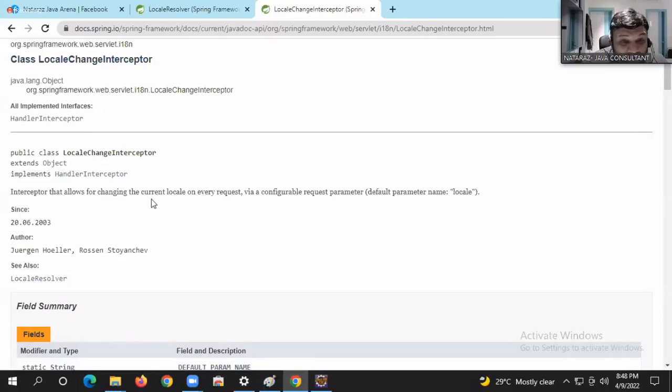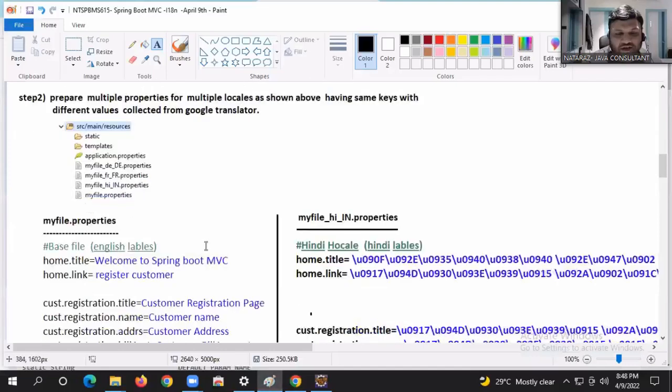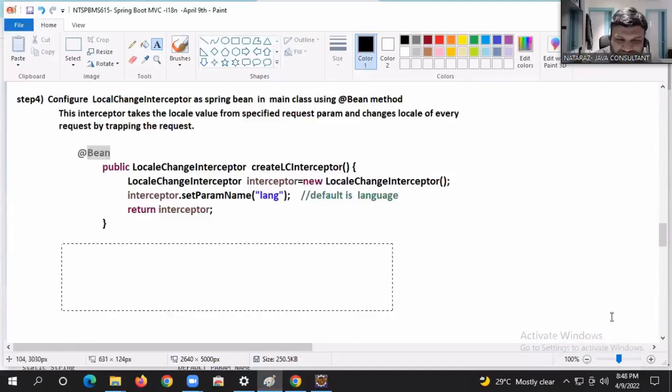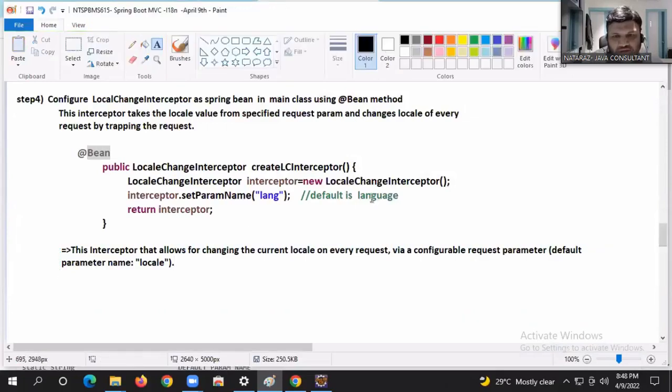Interceptor that allows for changing current locale on every request via a configurable request parameter. Default parameter name is locale. Sorry, it's my mistake, the default parameter name is locale, guys. Now you got the idea. This interceptor, default is locale.